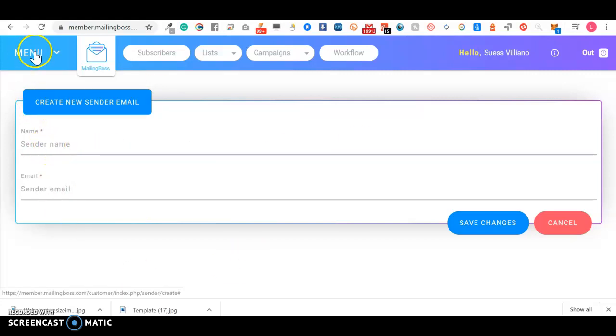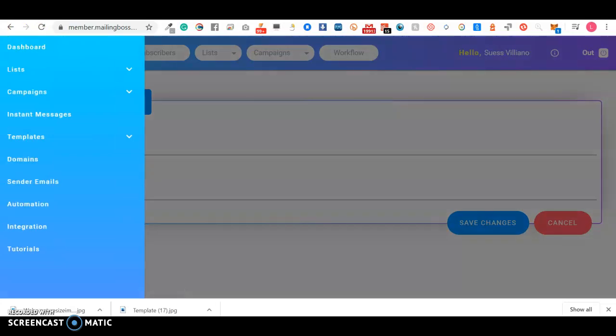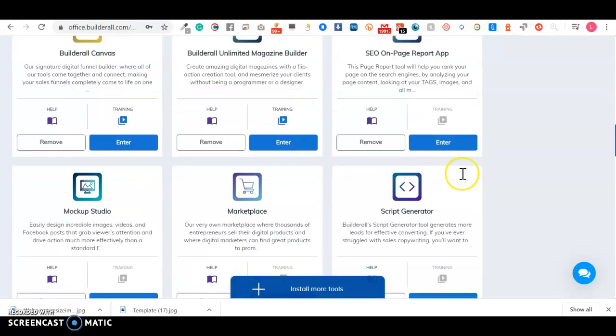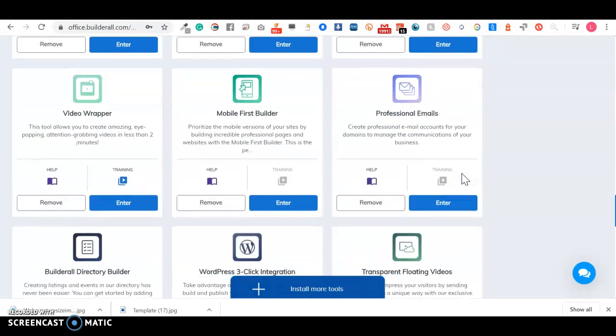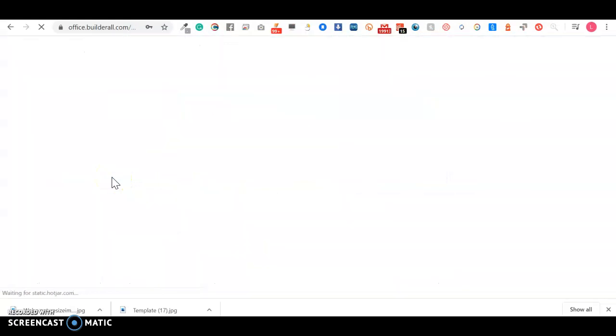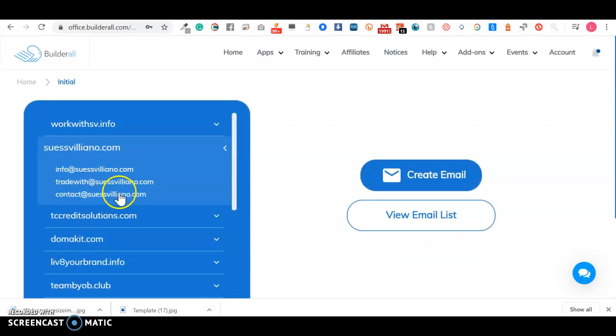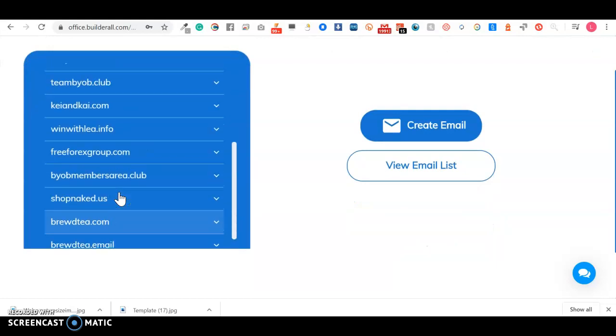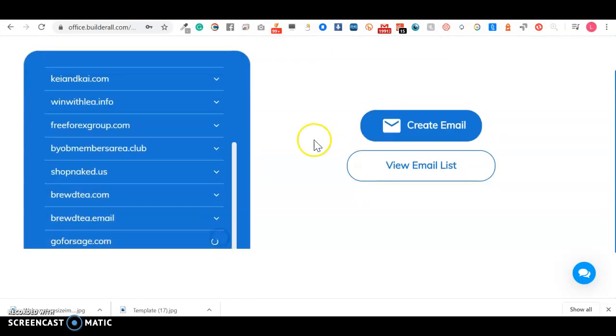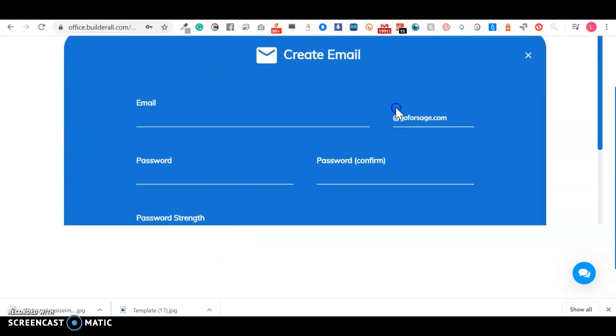So once you have your email address, let me show you very quickly how you can access your emails with Builderall. So click here, and it should be very simple. I believe that all of the email accesses is just webmail dot and then whatever your URL is, right? So let me click on this one. Actually, I don't think that one's set up. So let me go. Oh, I did just create this one. Nice. So let me go here, create email. I'll do this one so you guys can see.